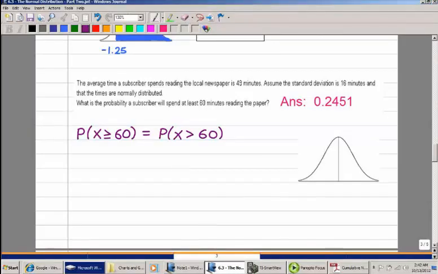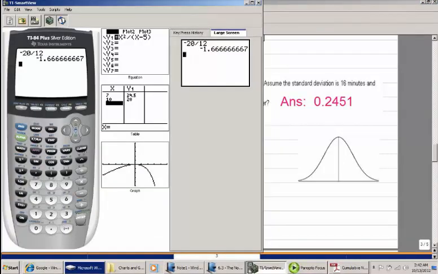So now I have to convert that 60 to a z. So I'll say probability that z is greater than 60 minus 49 divided by 12. All right, I'm not going to do the numerator in my head like I did for that other example I just cleared, but I want to show you something. 60 minus 49, you have to use parentheses here if you're going to do this in one step. Because if you don't, the calculator is going to interpret that as 60 minus only 49 over 12. But all in one step, we're going to round that to 2 decimal places, and we're going to call that 0.92.